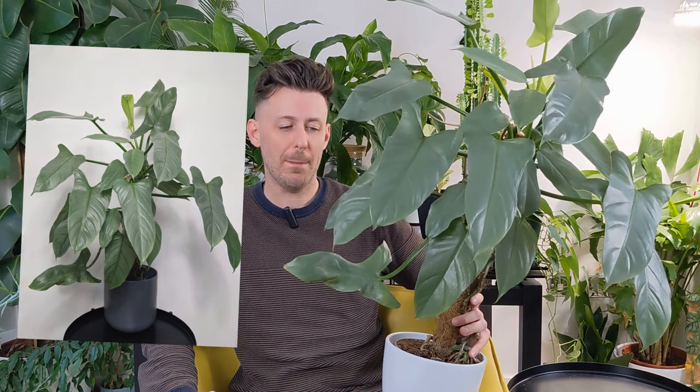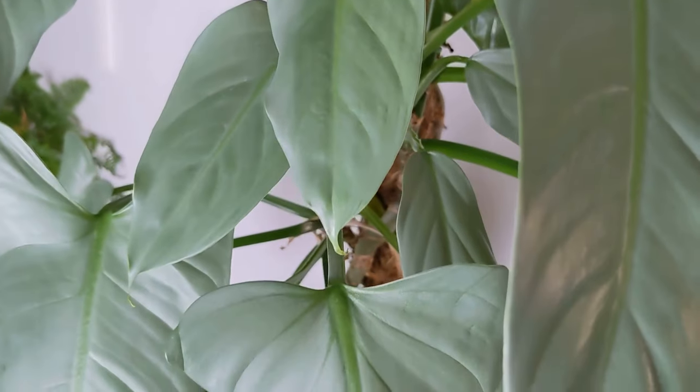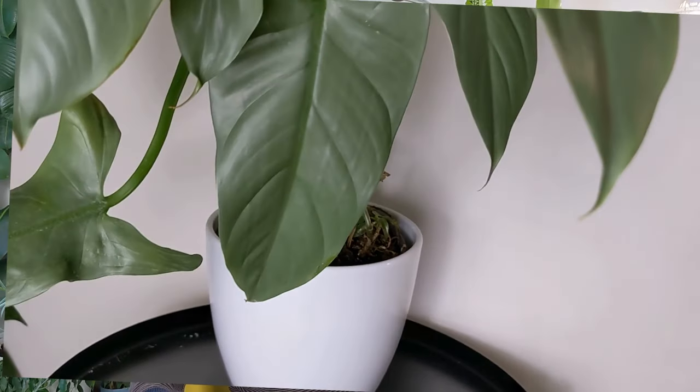Okay, so this is the Philodendron Silver Sword. It's a little bit different to most philodendrons, potentially, maybe, it depends. I think it's an interesting houseplant. It does have quite specific growing conditions to an extent, which I'll get onto shortly, but on the whole, it's quite easy, it's quite straightforward. I feel like if you want to put your toe in the water of a bit more of a jungly type houseplant, this is the one you want to go for. It's a great first start. It's really easy going, it's quite forgiving.